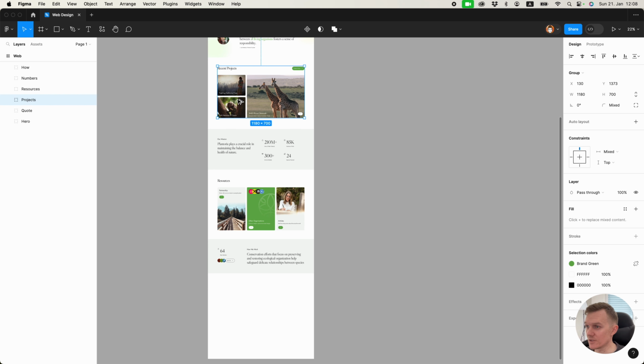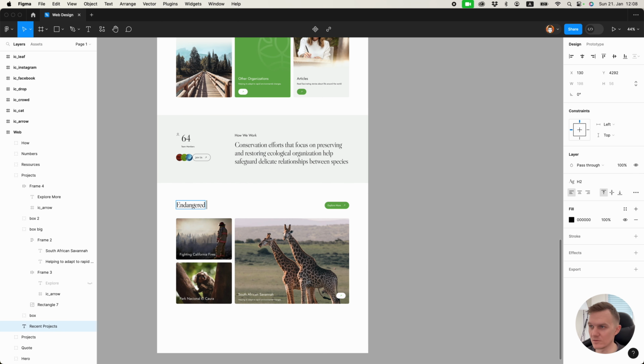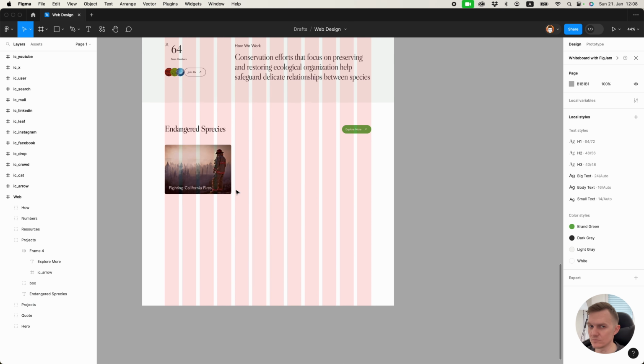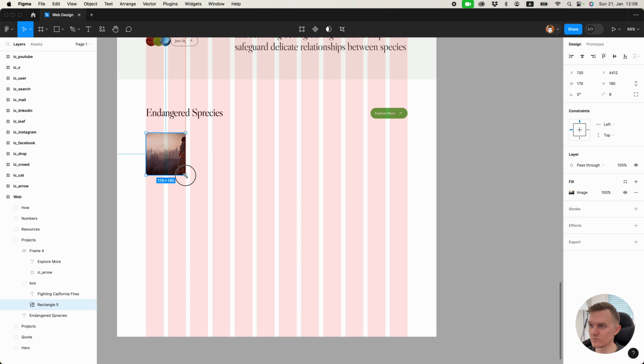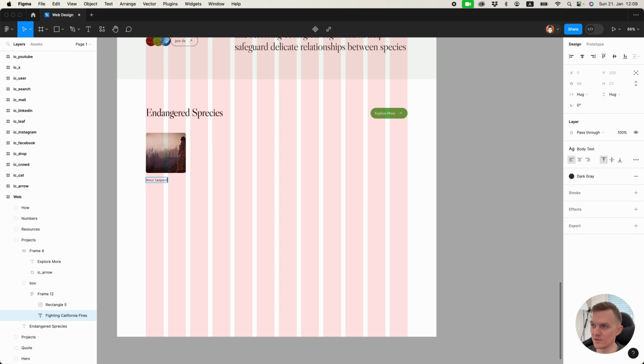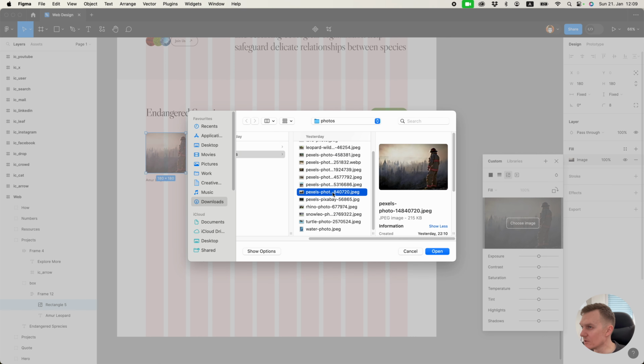And in this section I will show the endangered species. Let's change this one to the picture of Leo.